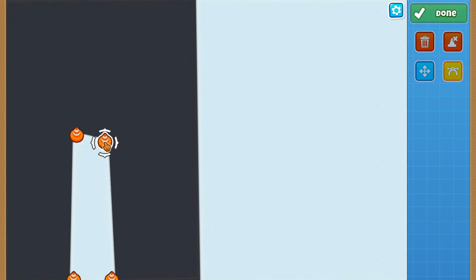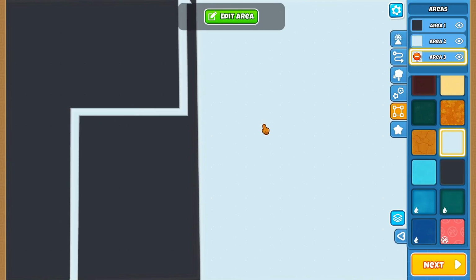So instead of having the first path cross over, I think I'll have the first pathway come up, and then it'll come over here to the center, and then it'll exit in the top. I think that would end up looking really cool, right? So I'm going to go ahead and get this first pathway set up, and then we'll see how it looks. All right, so this is going to be the first pathway.